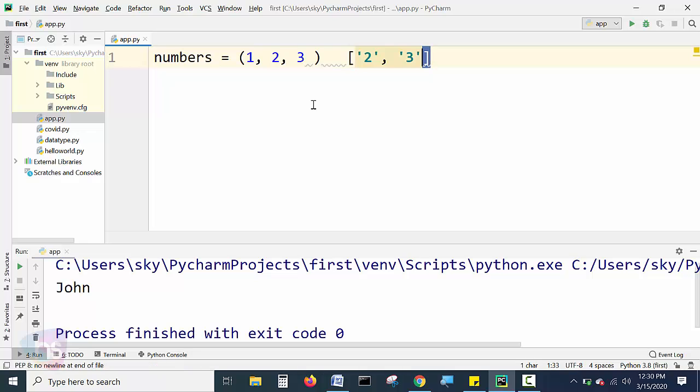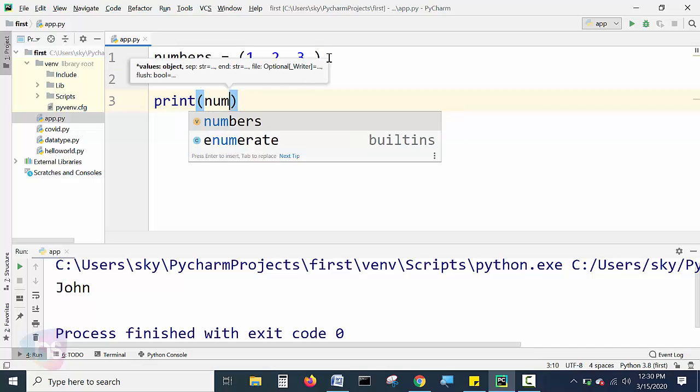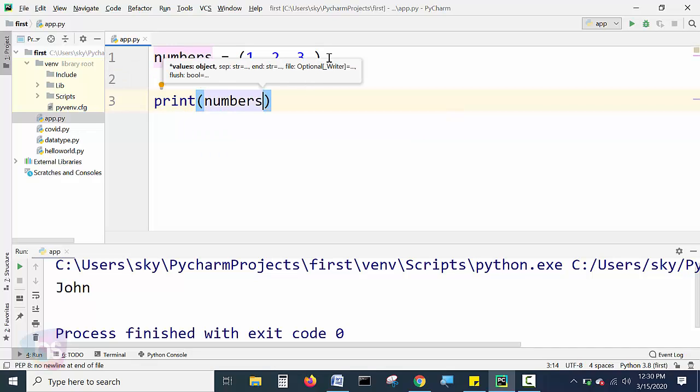Here we have only changed the brackets to parentheses, and we call it a tuple. Printing by index works as usual, and the functionality is the same as list indexing. We print index 0; nothing is different.